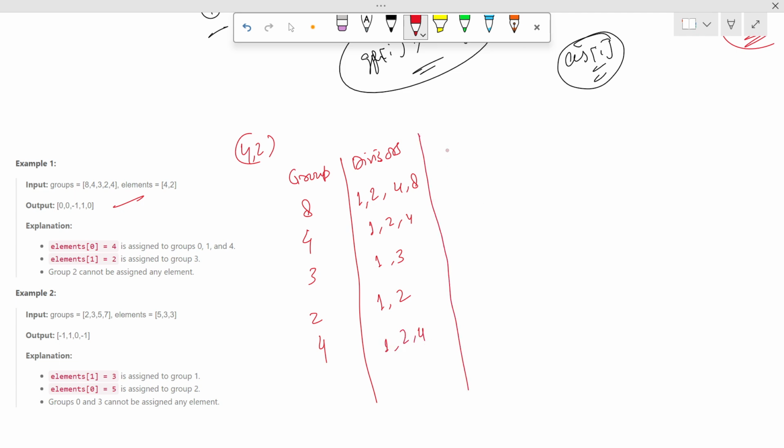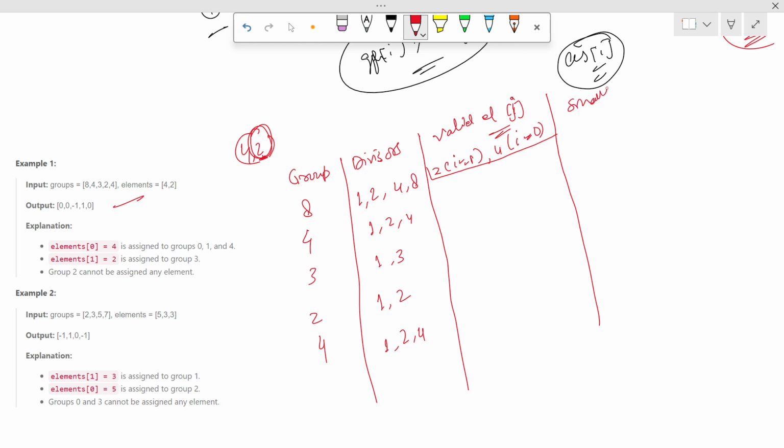Now we have the valid elements. Here we calculate with j: the 2 with index 1 and the 4 with index 0. We have to calculate the smallest index.